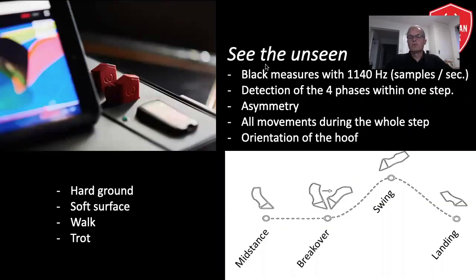So one of the taglines is see the unseen. So really what we talked about earlier on is our limitations within our eyes, what we can see and what we can't see. And what BLACK can reveal is what we can't see. So BLACK measures, as I think back to how many hertz we see at, BLACK measures with 1140 hertz. That's samples per second. And that's detection of the 4 phases within one step.